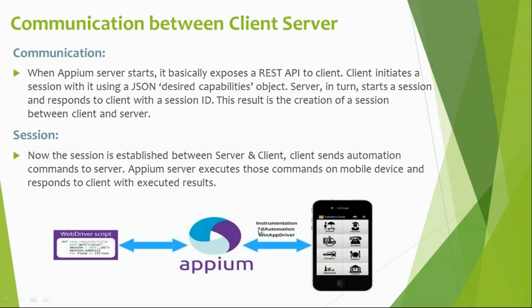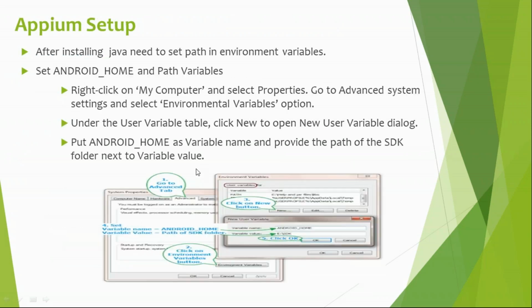How is this communication happening between the mobile device and your code? So this is your code, this is Appium. But you know how Appium is communicating again with the mobile device. You will have Android SDK; you're aware of our architecture diagram, right? So this is how the actual communication will happen.